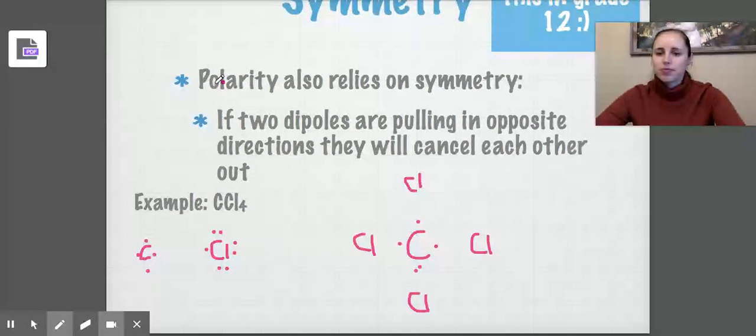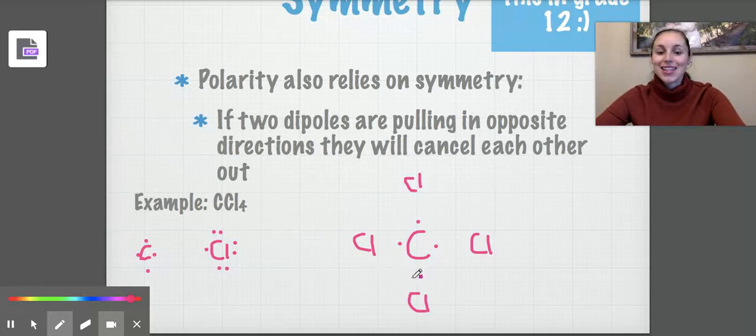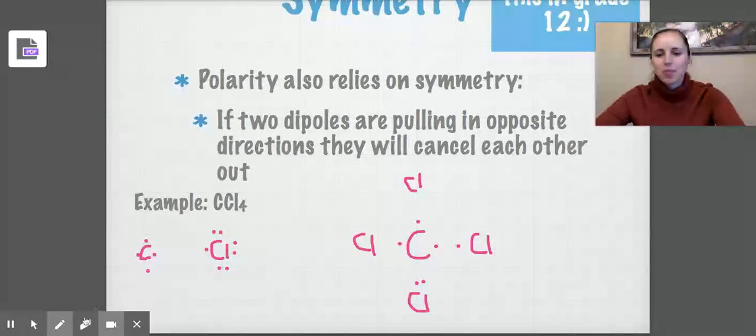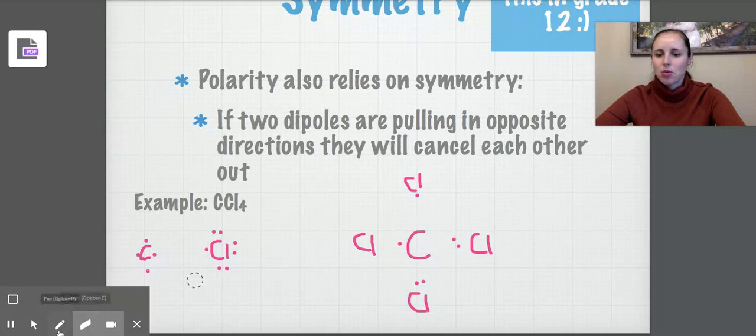Oh no, shouldn't have done that. I'm actually going to put it on this side, and I'm going to float that electron from carbon over here. Again, I'm going to put that free electron for chlorine here, and I'm going to take that free electron for carbon and float it over here. Same idea for the remaining chlorines: I put chlorine's free electron here, and I take that electron from carbon and float it over here.